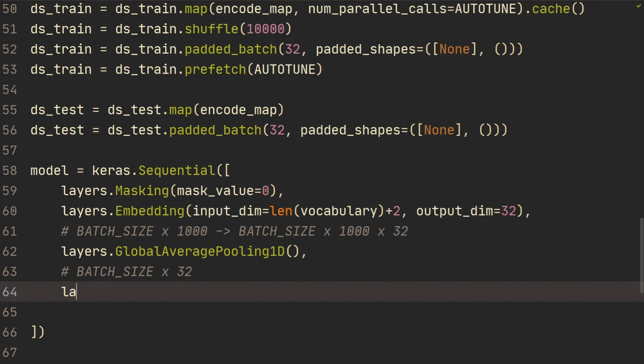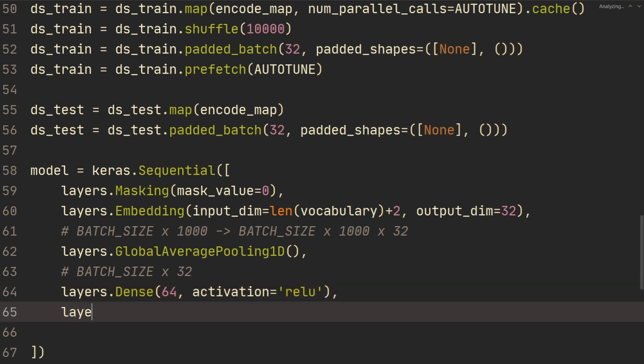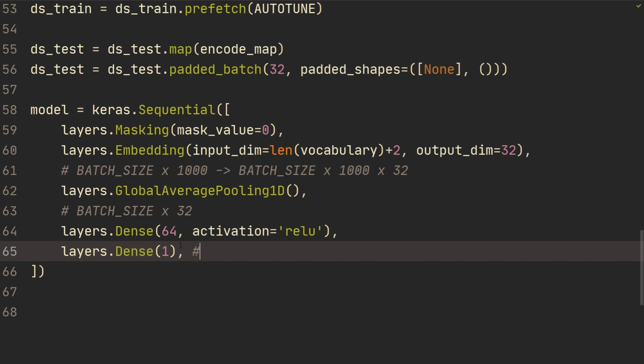So then we're going to do layers.Dense 64 with activation equals relu. And then at the end, we're just going to add one dense layer. So let's just say it's going to output a single float value. And if it's less than 0, then it's negative.